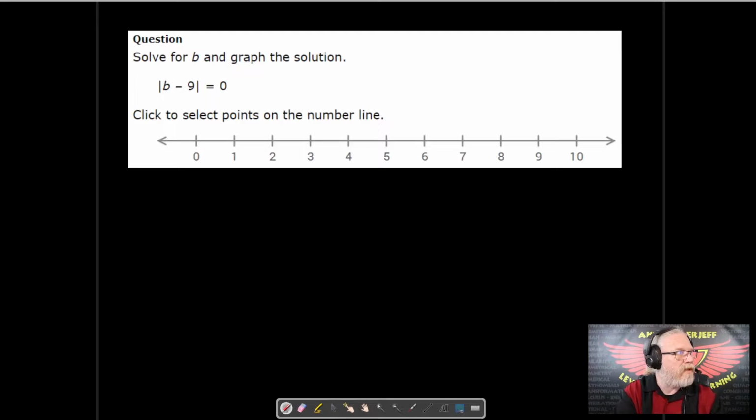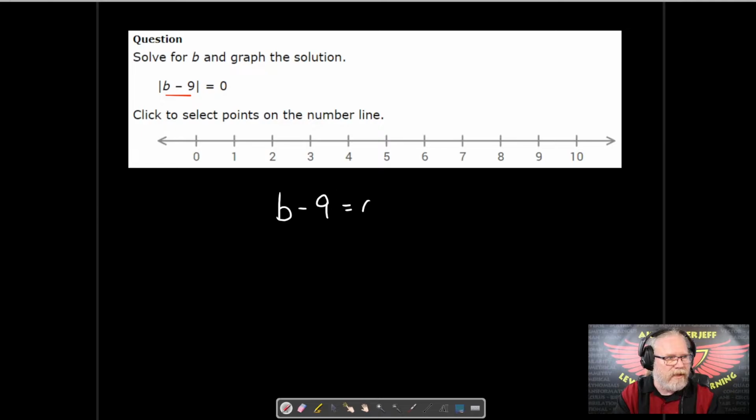Let's move along to the next one. And here we have the absolute value of b minus 9 equals 0. Well, what do we know about if it equals 0? Well, there's no positive and negative form of 0. There's just 0. So instead of two solutions, we're only going to have one solution. So let's go ahead and write this out. As a matter of fact, I'm going to go ahead and just skip this step of rewriting. I'm just going to take what's inside of the absolute value portion because the absolute value is already isolated on the left side. So let's go ahead and pull that out and do that b minus 9.